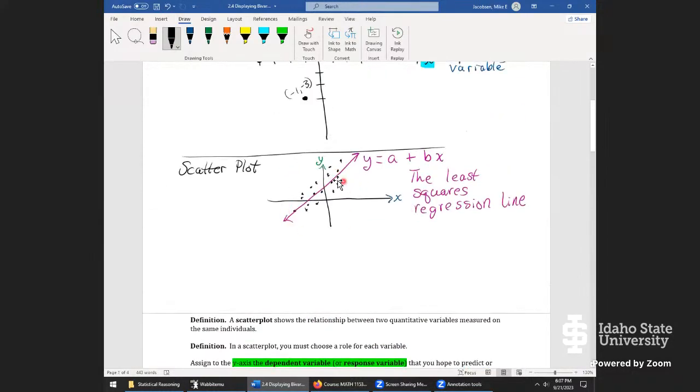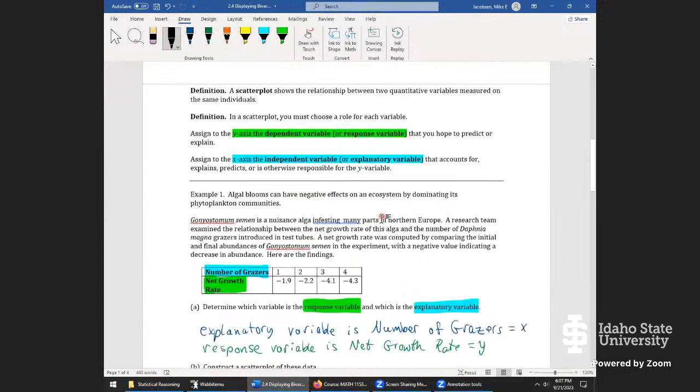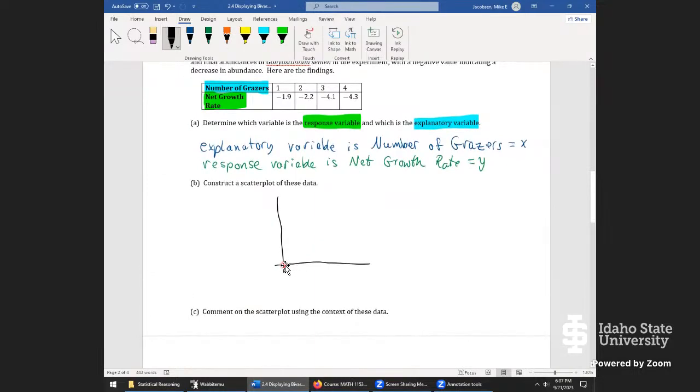So even though this is the way we typically would plot things, it's not always done that way in a real scatter plot. That means this location right here by the red dot, that's not necessarily the origin of 0, 0. It's just a location that makes sense, that puts all of our data into a frame. We don't typically always include the origin, especially if it's far away from the data. So next thing we do, call this the X variable, call this the Y variable. And we're just going to go point by point and start plotting these.